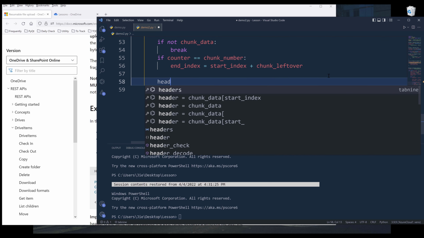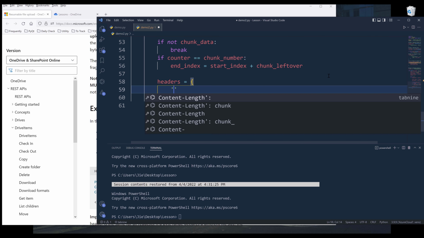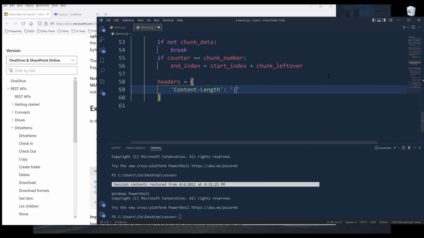Now let's prepare for the request call. So first we need to create a headers object. Inside the headers object, we need to specify the content length, and it's going to be the chunk size.